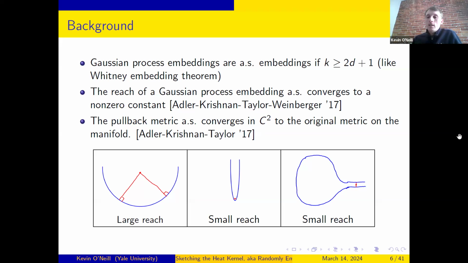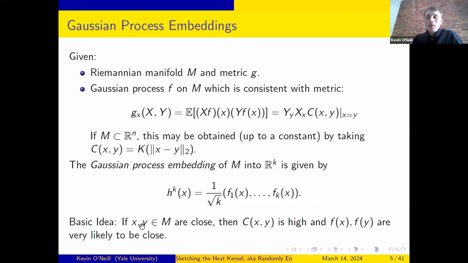Okay, so I wanted to describe that a little bit because I think it's an interesting result and because it was the first place where this came up. But the result that's a little more relevant for our work today is a follow-up paper by them where they showed that the pullback metric, that is the distances that you have in the embedding, essentially converges to the original metric as you embed in higher dimensions. Okay. So that is a nice quantitative result that tells us it's a little better than just the simple statement that if two points are close initially, then they should be close in the embedding.